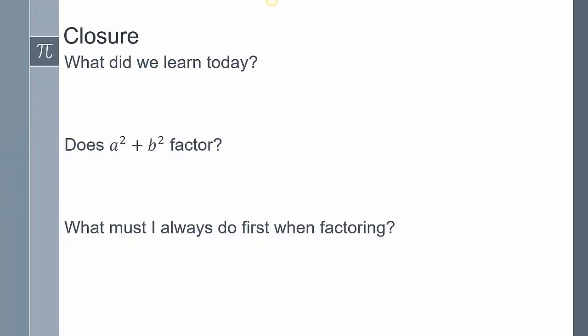To close this lesson, what did we learn today? We talked about different factoring techniques, and I want to hear from you guys, what are those types of factoring techniques? Also I want to hear, does a squared plus b squared factor? And what's the one thing that you always need to do first, or at least check first, when you're trying to factor?